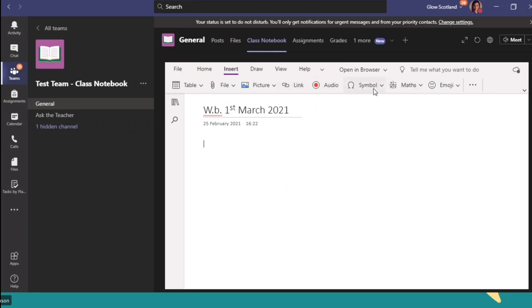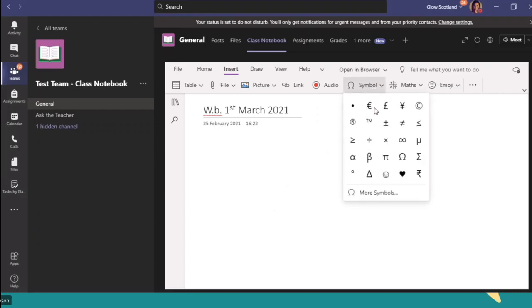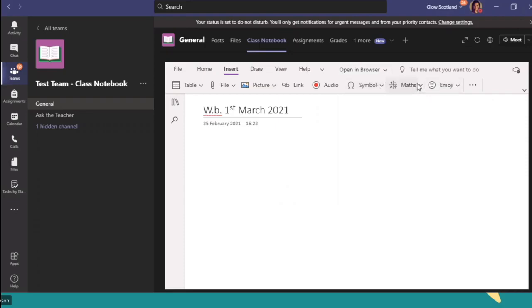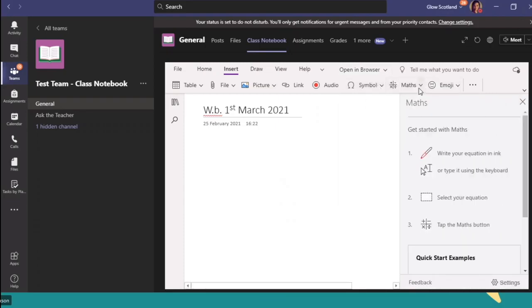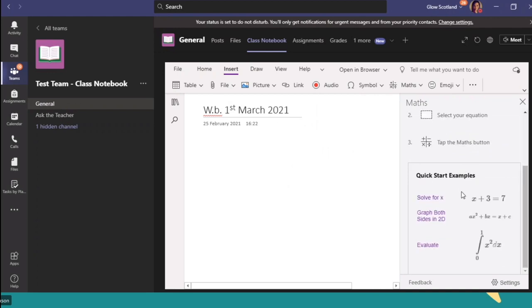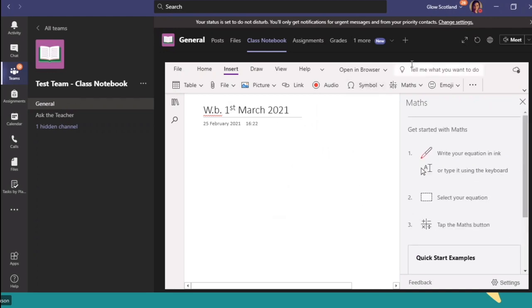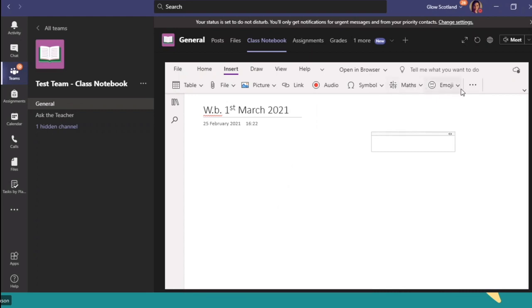There's loads of different things you can add. There's symbols, which again, sometimes I remember back in the day, I used to Google the symbol and then copy and paste it from Google. So they're all built in there as well. And then we've got math symbols as well, so you can do different equations and things, especially for secondary maths teachers. This is a really valuable tool, and I would advise you to go and explore that when you've got time, because I'm not an expert in maths like I'm sure our secondary colleagues are, so it might be worth you having a wee look at that on your own.